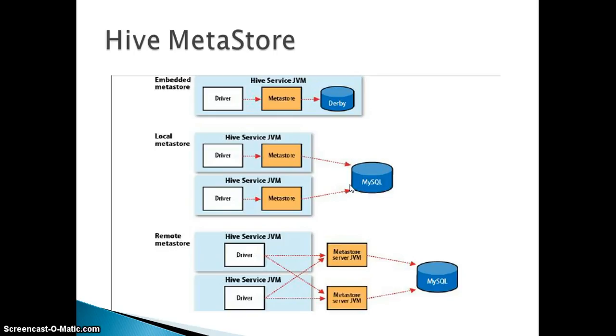The only difference is that Hive allows multiple people to log in when you are using a local metastore. Even here you'll have your driver, metastore service, and the database that stores the metastore. When it comes to the remote metastore, everything will be running in a separate JVM. This remote metastore is basically used for a production cluster, whereas the local metastore will be used for a standalone mode cluster. So these are the three different ways in which you can configure your metastore.